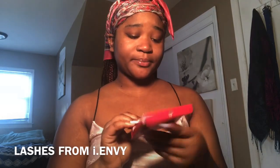This is the same company. I kind of like I.ENVY, I guess because of the 3D look that they give. So this one is KPEI19, and it says the same thing: lightweight, multi-angle, and volume 3D lashes. I already kind of took them off the thing that they're on, but I'm gonna set them straight so y'all can see it. Does it look like the one before? Kind of. Y'all see it?